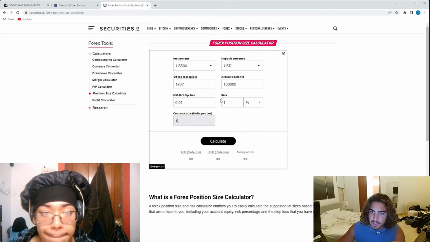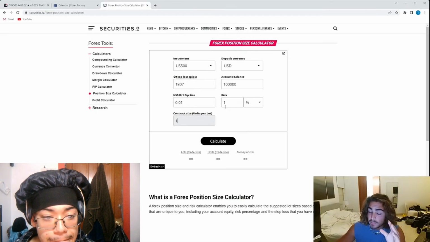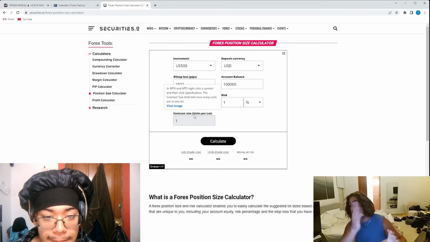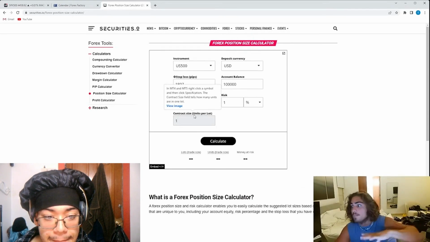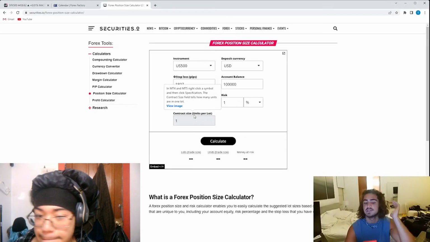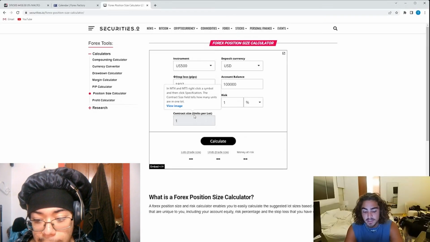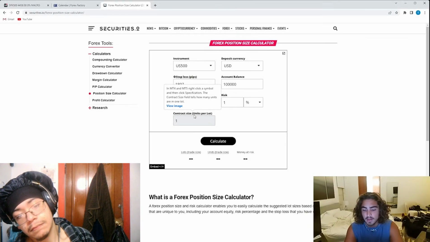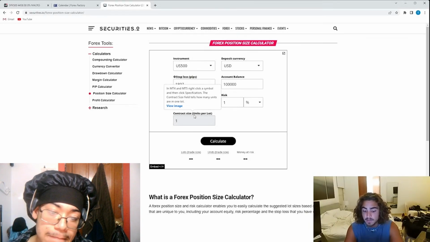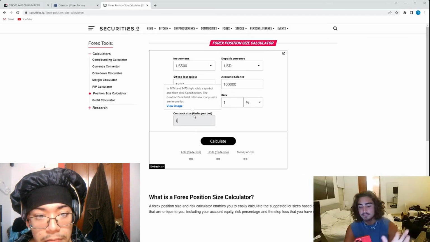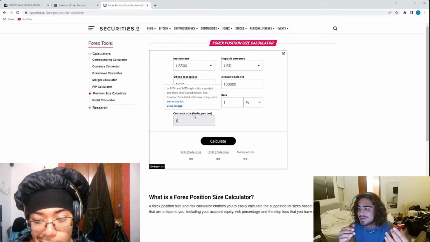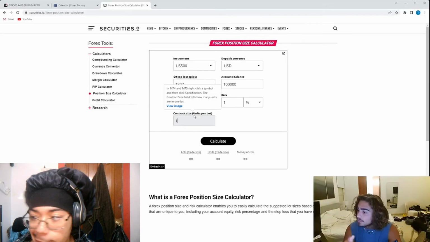Go over here. We don't care about the US pip size. We do care about the risk, so set what your risk tolerance is. Okay, and then now for the contract size per lot. Most offshore brokerages, most of them are 100 units per lot. So don't make the decision of, oh yeah, I'm just going to go based off of what most are. So we're going to teach you how to do it.